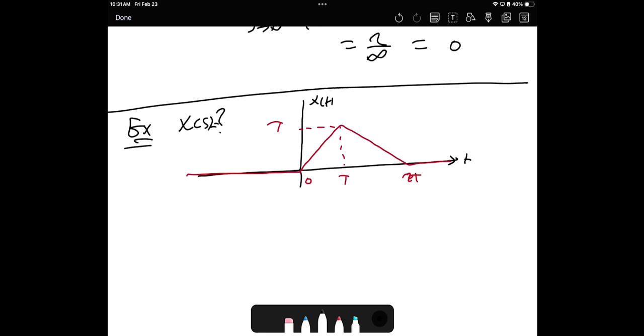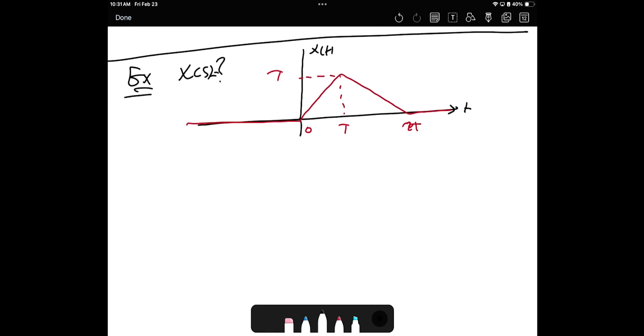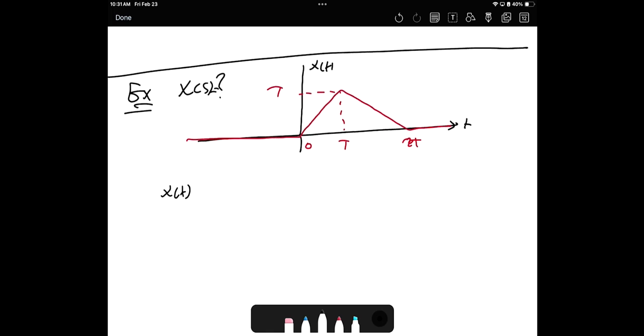In order to do this, again, I mentioned this before, when you have a plot and you need to calculate the Laplace transformation, find the time periods and find the equations, and do it for the equations. Then do it for the plot. The equations will make it much easier. So x of t equals what? This is written as a ramp function, right? So you can either write it as t u of t or as r of t. So between 0 and T, it is r of t, because the slope is 1.